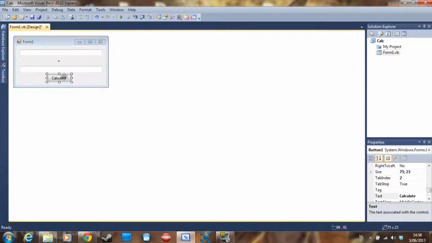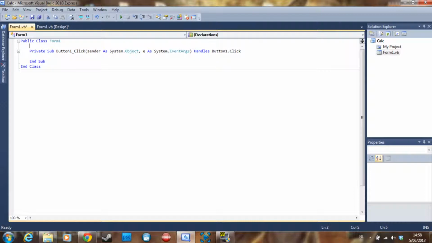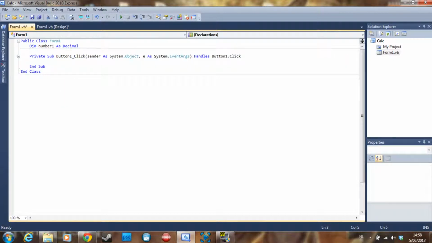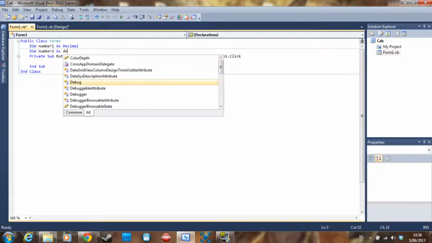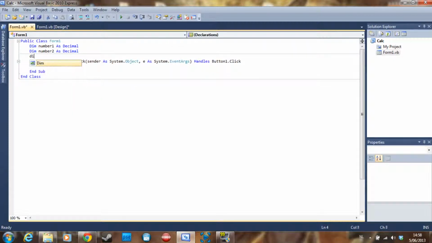And now we can go to coding. So we double click calculate, and we declare two variables. Declare number 1 as a decimal, declare number 2 as a decimal, and declare results as a decimal.